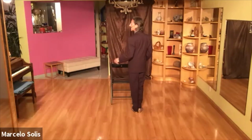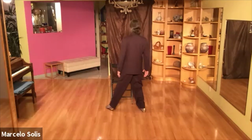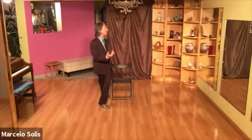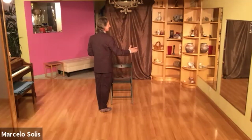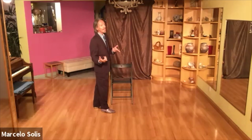Now I am starting the sequence in the forward step. It could start in the side step. It could start in the backward step. But then the order continues. After the backward step comes the side step, and then the forward step. That's if we work with this kind of plain going around the chair exercise. What you can vary is in which step you start, the forward, the side, or the backward.